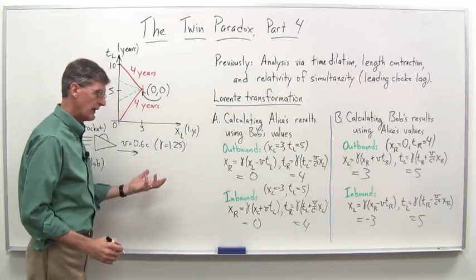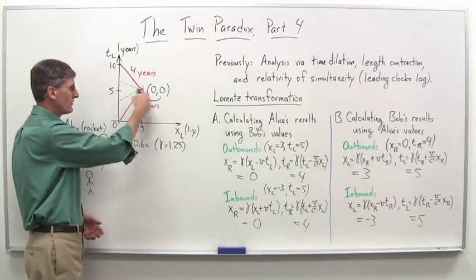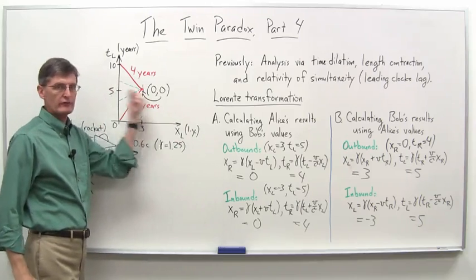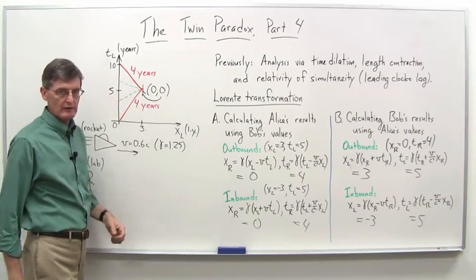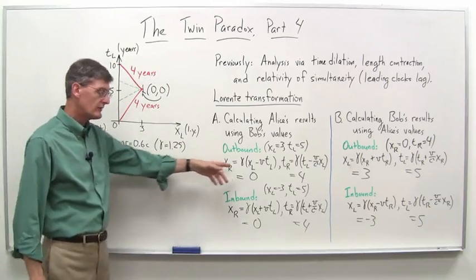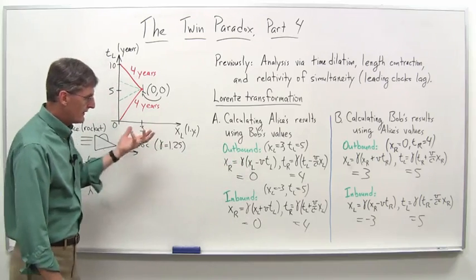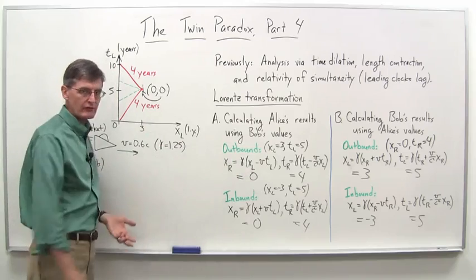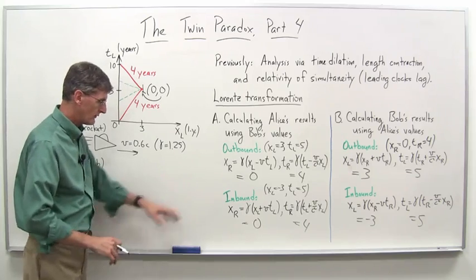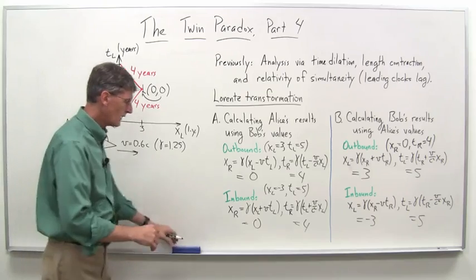And so you say, well, wait a minute, xL equals negative 3. Remember, again, we've defined this as the origin, so really, as far as Bob is concerned, Alice has moved negative 3 in the negative direction, in the left direction. And once again, L and R here are not left and right. They stand for lab and rocket. So it just shows us, yes, we can get the same answers using the Lorentz transformation as long as we're careful with our plus and minus signs and think about the origin for the inbound leg there.